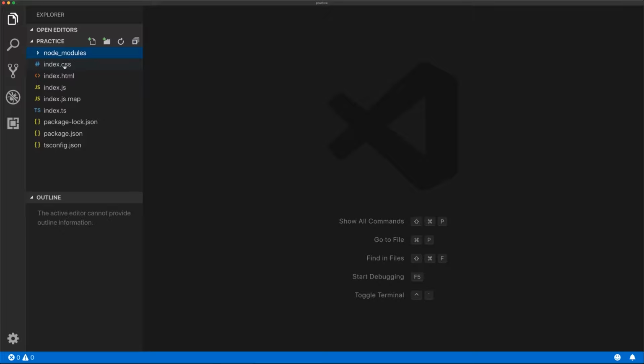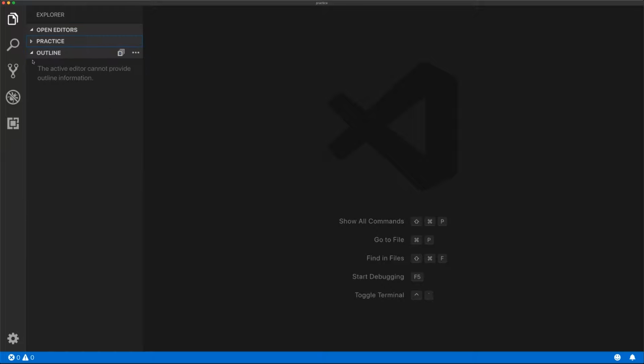As you can see, .css has this sharp icon, .html has this greater-than and less-than sign, and the JSON files have these curly braces of an object, right? And the folders have these ugly arrow signs, so they are not fun at all and I don't like them. So I use one extension called Visual Studio Code Icons, and I'm going to show you how you can install and use it. It's pretty easy to do.